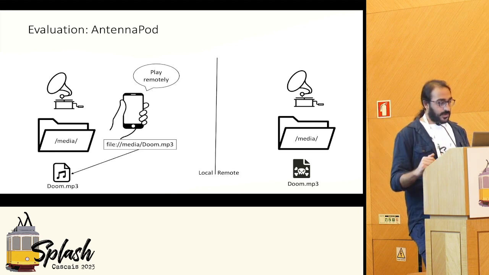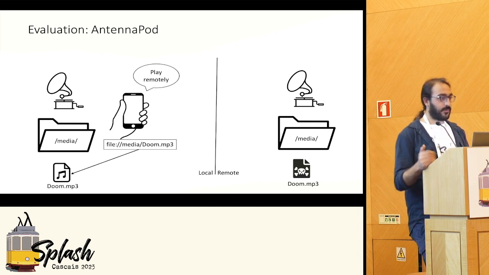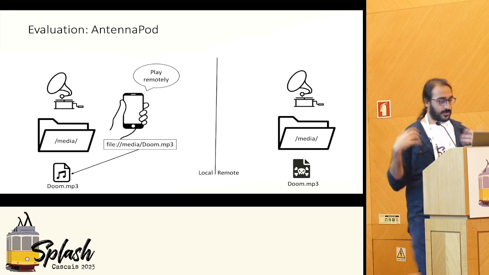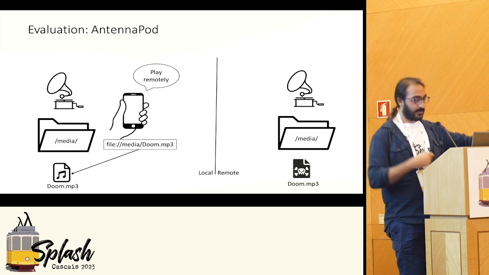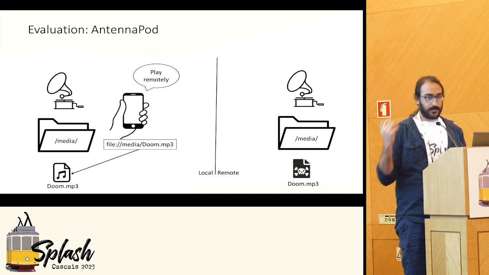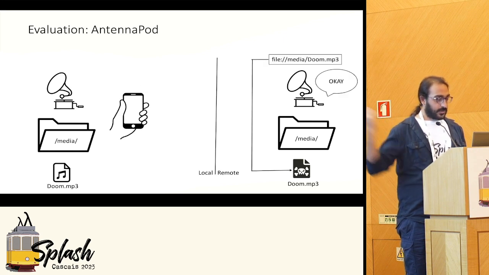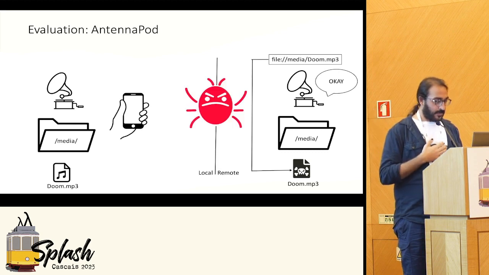And we found out that the AntennaPod developers were smart enough to realize that you cannot do that, except in one particular case, because there are all of these peers that need to be coordinated to make sure that you don't play files which are not available locally, remotely, but they've missed out on one particular path. We described this path in the paper. Essentially what this allows you to do is tell it to play remotely, and it just ends up playing completely the wrong file, which is, of course, a bug.